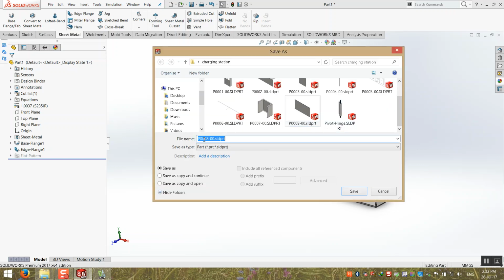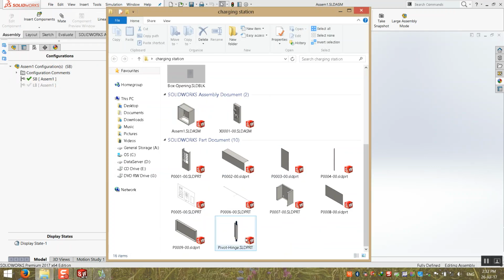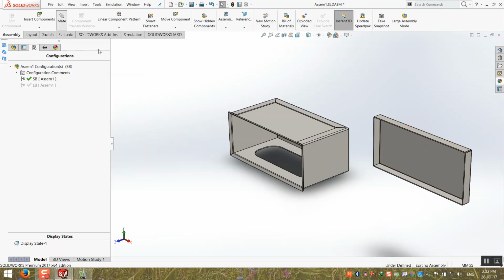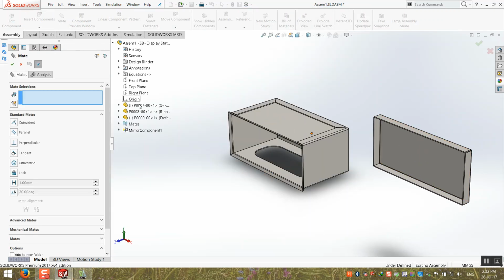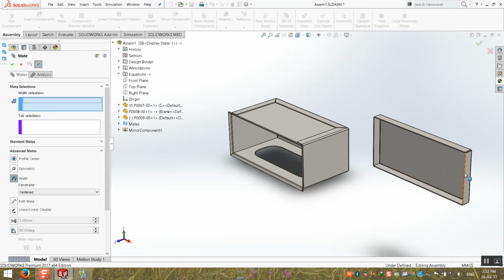You can save it now. Now you can make it the same. Advance it. Have a different gap.